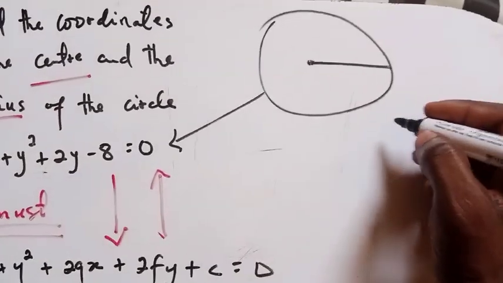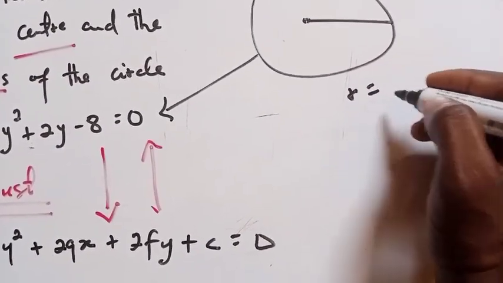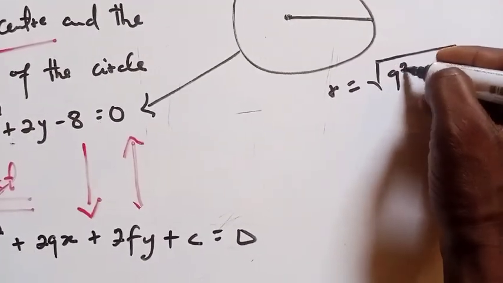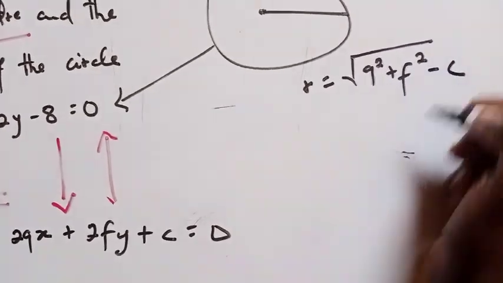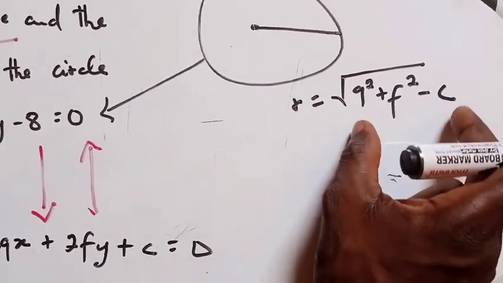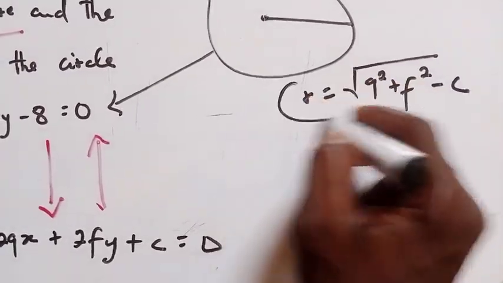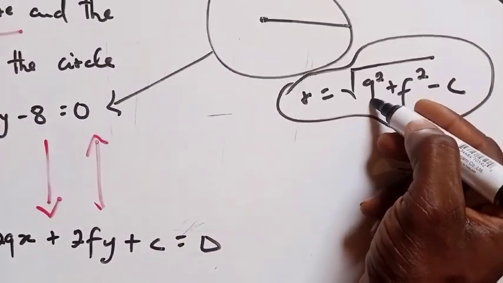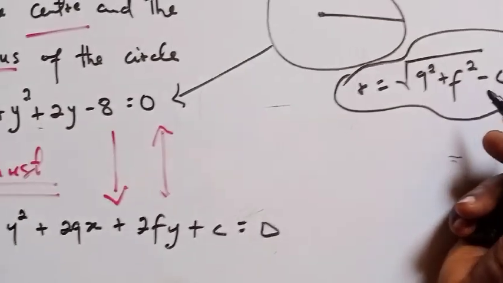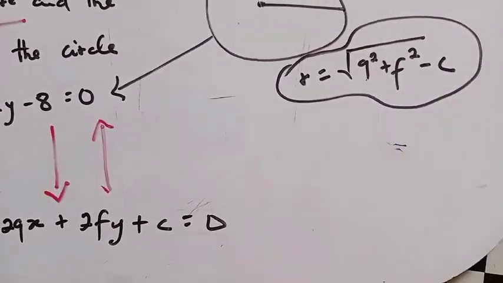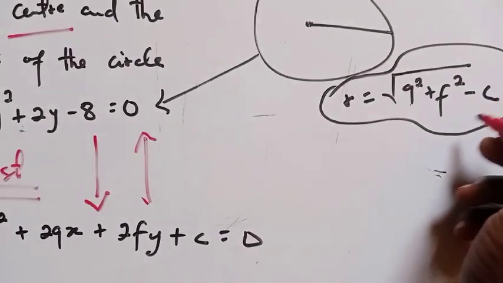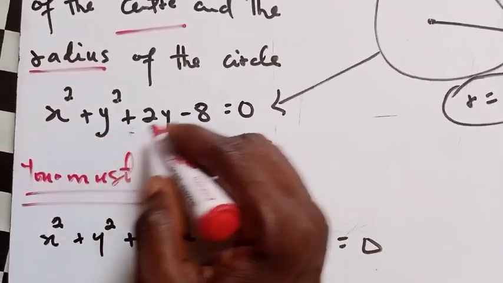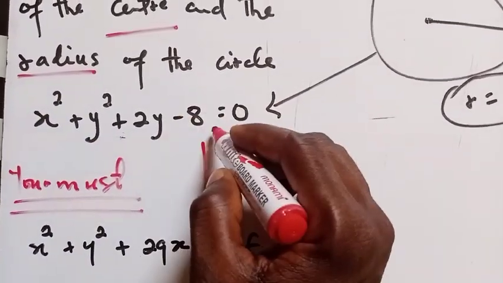Before that, you also have to know that the radius of a circle in this form is given by the square root of g squared plus f squared minus c. I'll explain in just a second where these come from. So this is the general definition of the radius of a circle in this form. Now it's your duty to find g, f, as well as c. The letter c is always the constant, meaning the number in the equation given to you without any variable, in other words without any letter attached to it.